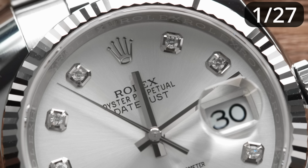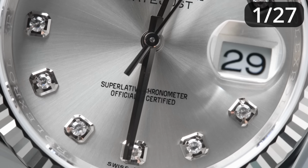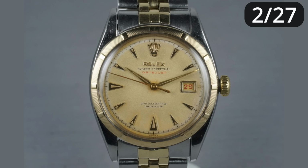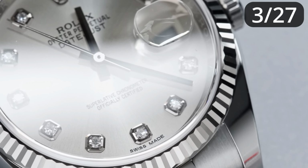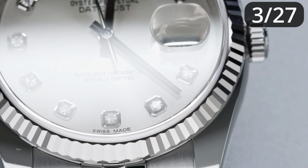The Rolex Datejust with the date window was introduced in 1953. Apparently, though not verified by Rolex, Wilsdorf invented the Cyclops lens because his second wife had trouble reading the watch. Also, Wilsdorf referred to the updated Datejust case in 1953 as tropical for God knows what reason. And for the longest time, Rolex claimed that the magnification factor of the lens was 2.5, but that info is no longer available on the Rolex website.